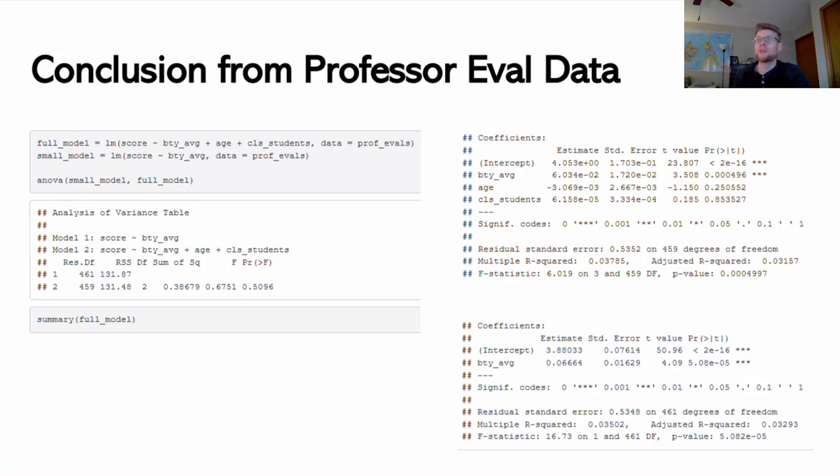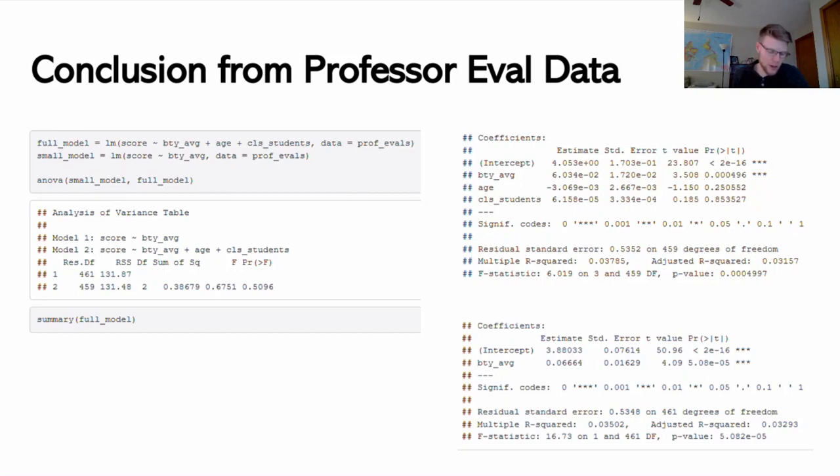Now notice, this is where it gets tricky: I can't just run the summary of each of these models separately and look at the F statistics and be able to tell something from them individually. That's because both of these models are running an F test in comparison to the truly null model, the model with no predictors at all. So I can't use that exactly without manipulating these values in some other way.